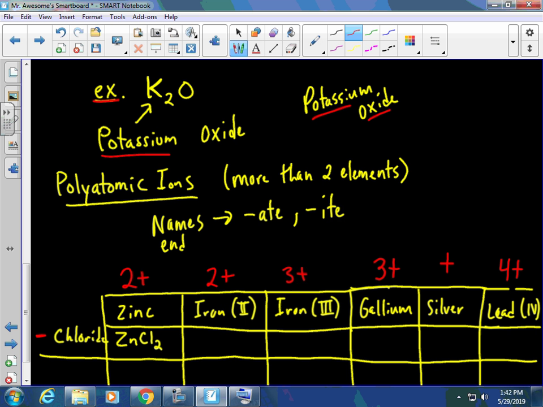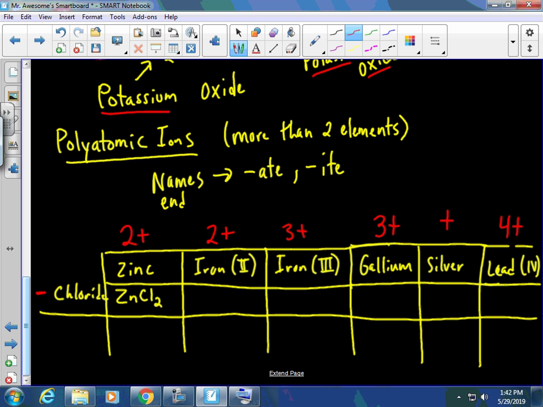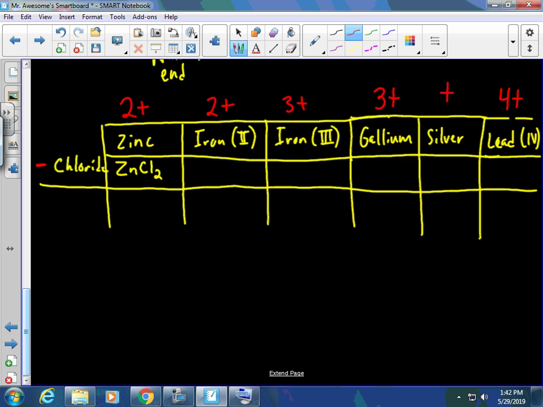Okay, so what we're doing in this first table is we're trying to put together the formulas. So this is how we do it. I told you earlier in the notes that the fact that they make an overall charge of 0 is a very important key understanding for you to have. Okay, you've got to have that understanding. In an ionic compound, all the charges within it are always going to add up to 0. Another way of saying that is the number of positive charges are always going to equal the number of negative charges. So they already have one formula written for you.